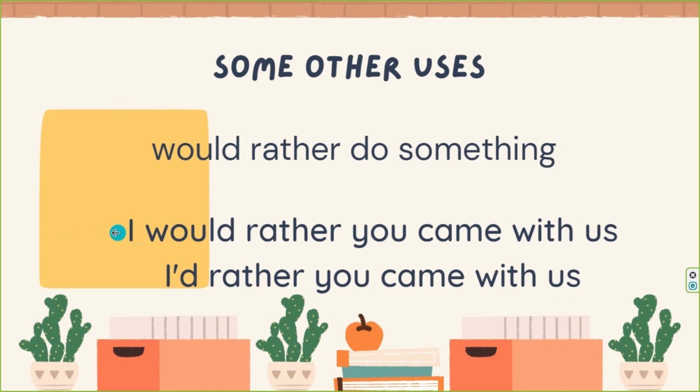Now, repeat after me the first portion. I would rather you came with us. Now, the second one. I'd rather you came with us. Excellent. Now, you have to practice saying it quicker. You have to say it at regular conversation speed, so you have to go fast. I would rather you came with us. See, once you catch certain speed, then you can fluently communicate.